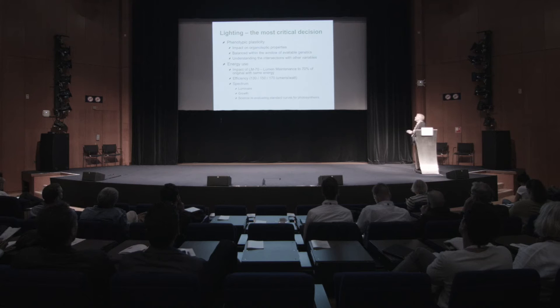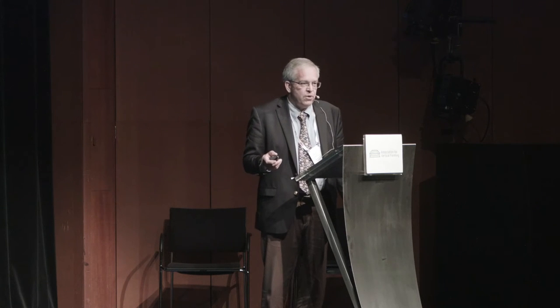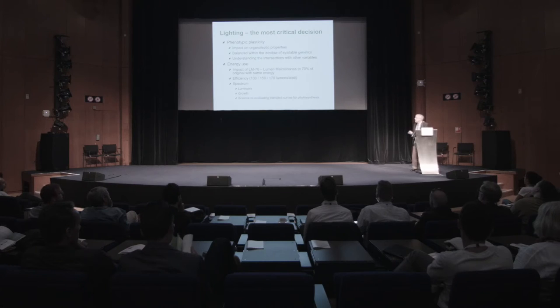Lighting is the most critical decision one can make, and just recently, I started hearing this term out in the scientific community of phenotypic plasticity. Two big words, but basically what it means is, can you take the same genetics, the same seed, plant a bunch of different plants, and can you get different results from those same genetics? And I think one of the things that I am beginning to understand from the plant side of things is that plants have a lot more going on than just the genetics. It's the environment, and it's a number of other aspects that are kind of in between.